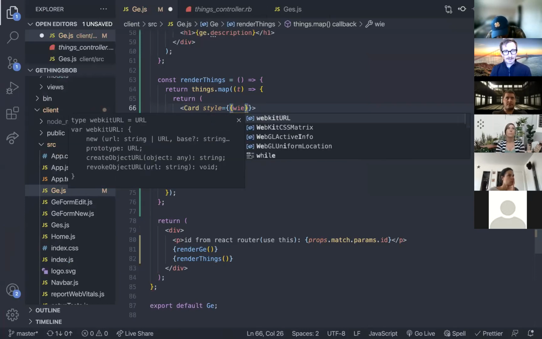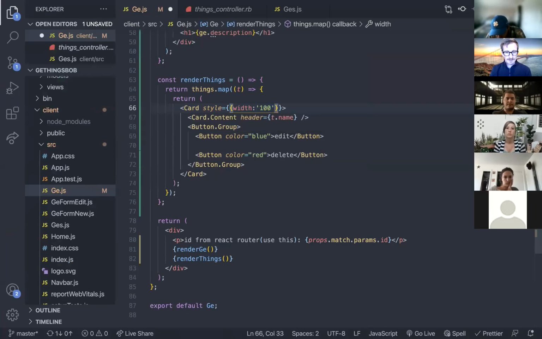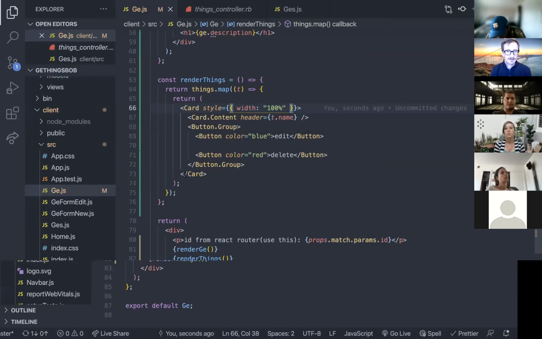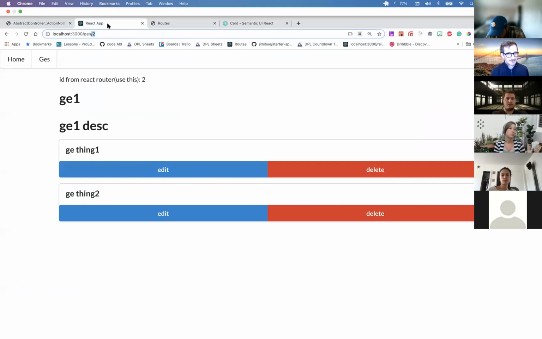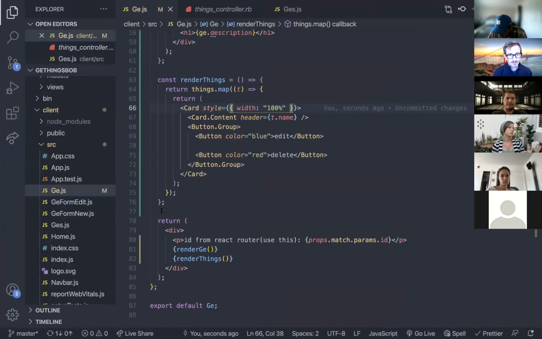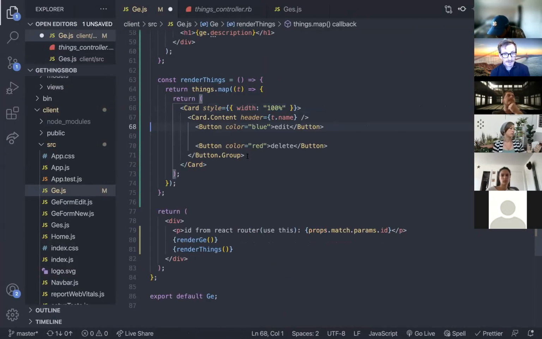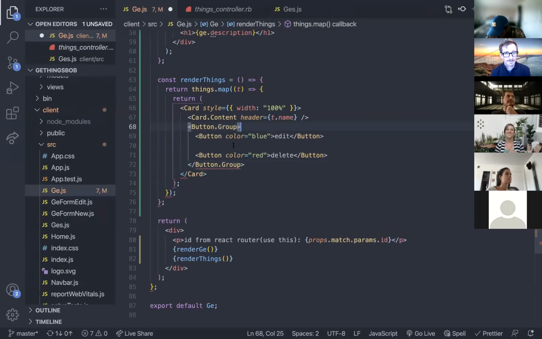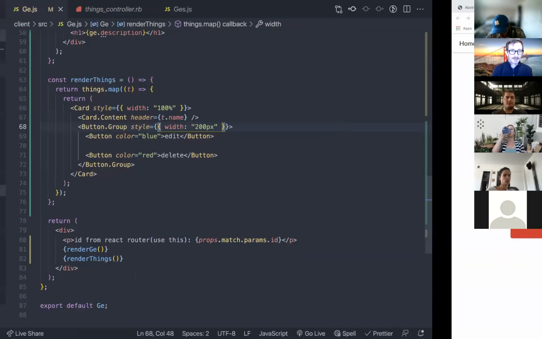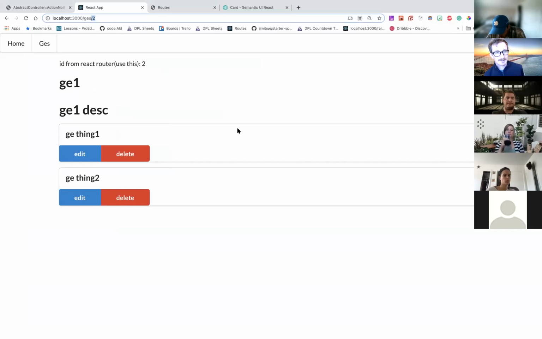This is where you can definitely get, don't do this on the hackathon, just get stuff working. So now they're taking up the full width. These buttons are obnoxiously big. Gosh, those are worse. Pixels. Let's see if I can make this not as big. Okay, that's a little better.